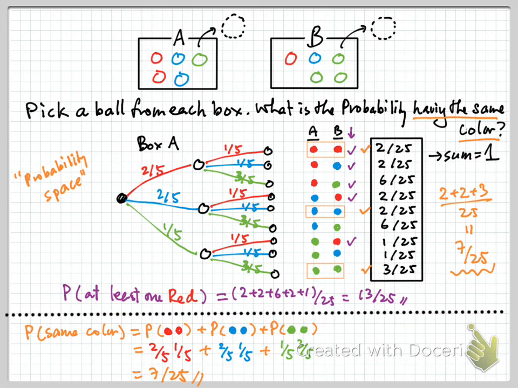But if you have the same tree diagram, you can refer to not just the orange question. You can even answer the purple question: what is the probability of having at least one red? And what is the probability of having not more than one green, something like that? You can answer whatever question they have by referring to the tree diagram. Or like below the dotted line, you can just consider the case that you want and you don't have to draw the complete tree diagram.